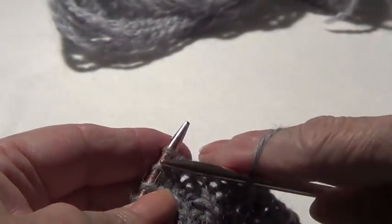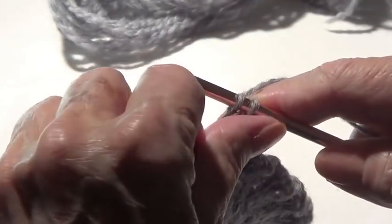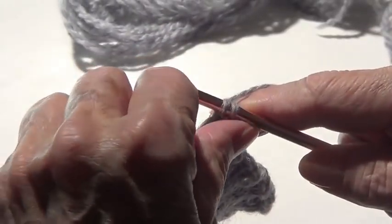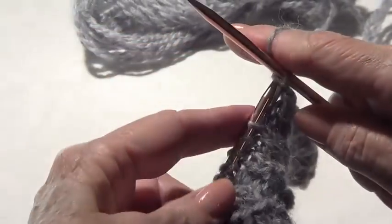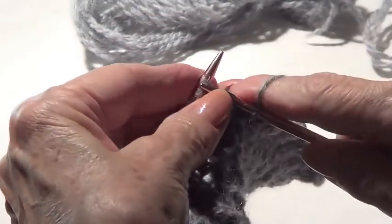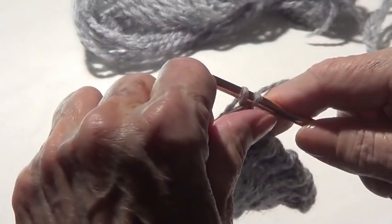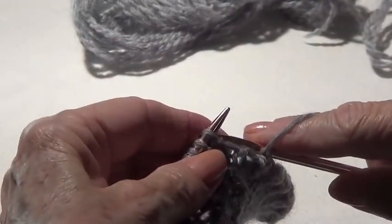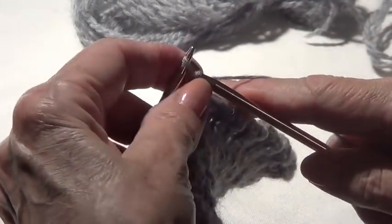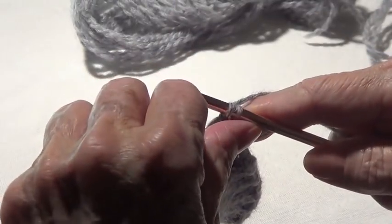3, and the next 2 are purls, so I bring my yarn to the front and purl and pass it through, and I purl the next one, pass it through. And the next 3 are knits, so I knit, knit, pass it over, knit, pass it over, or cast off if you want to call it like that. The next 2 are purls, so I purl, take my yarn to the back so it doesn't bother me while I cast off, and purl, and cast off.